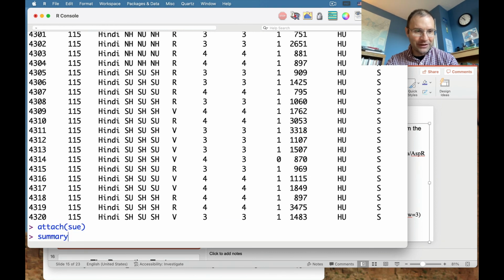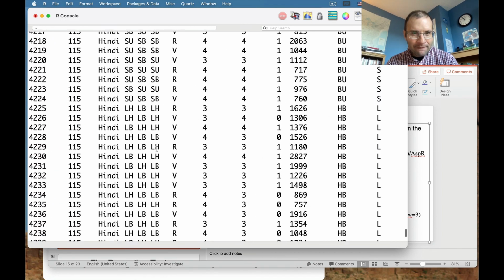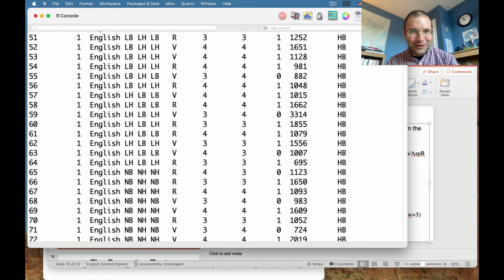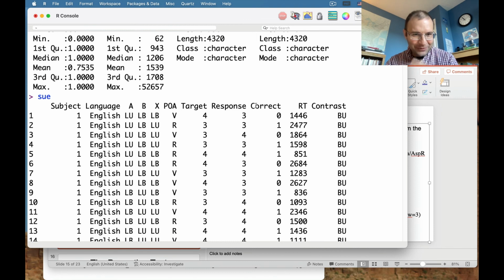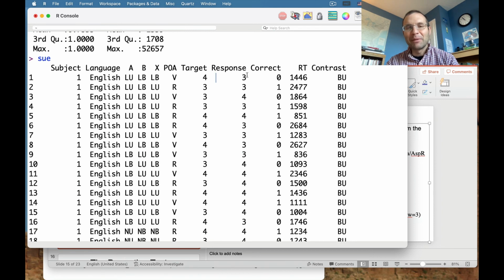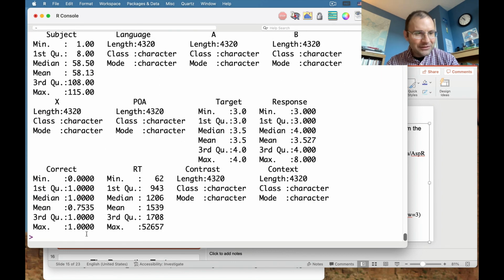One of the fields here is whether or not they got the response correct as it was. This is what we had to filter out, the incorrect responses, for our previous homework. So this is the one where they're identifying the stimulus correctly.